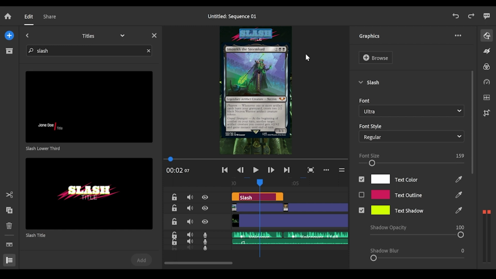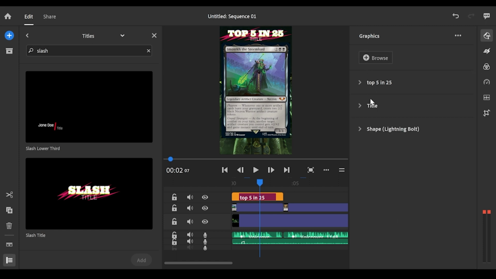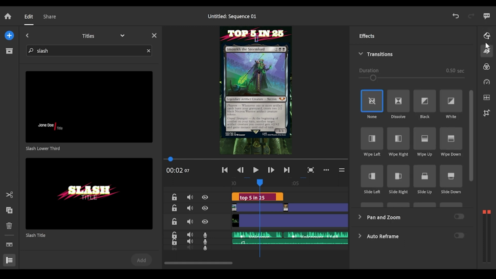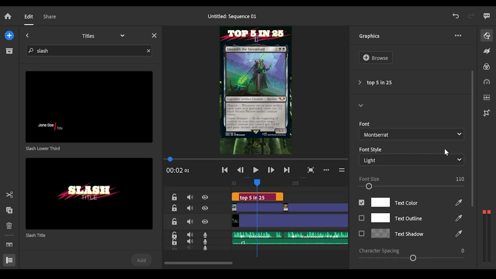So now that we have the selection we want, we're going to put our text in, top 5 and 25 here. There we go. So after that, we're going to go down to title. I just erase it because I don't like the way it looks. I don't usually have text there unless I have like a revised edition where I did something wrong. So we're going to be using the effects here for some reason. No, okay.